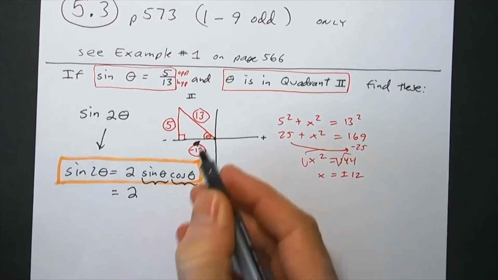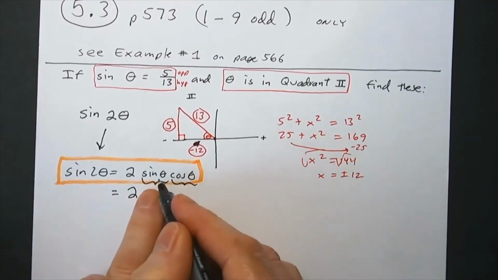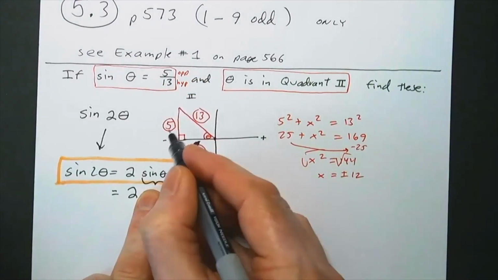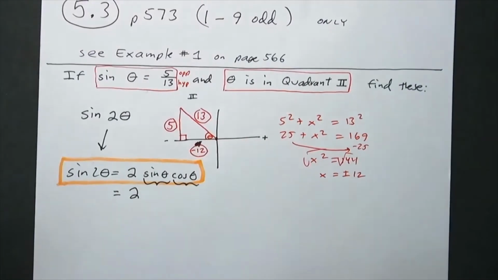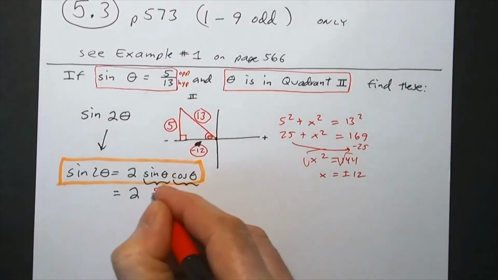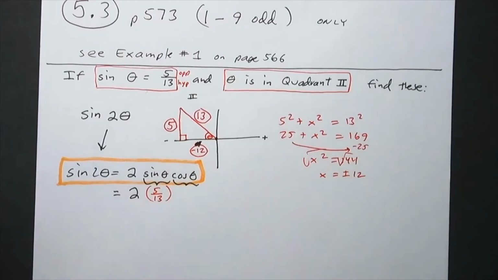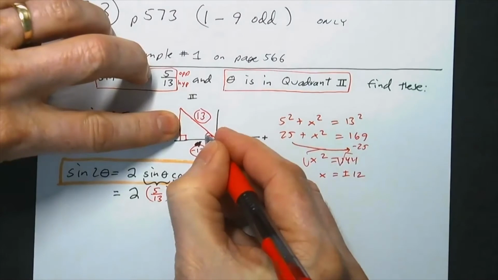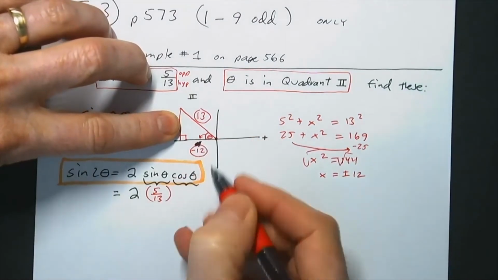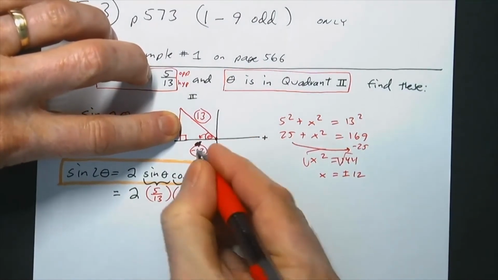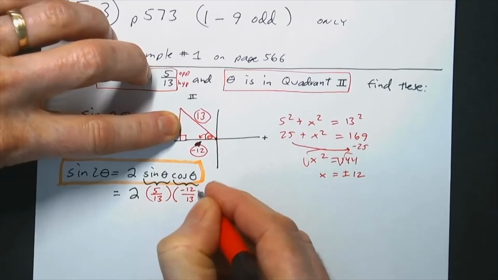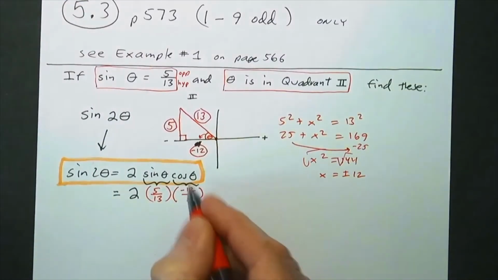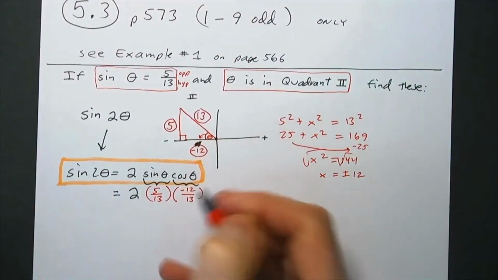Now you're going to look these up on your drawing. What is the sine of theta? In fact, it's already there. Here's theta, 5 over 13. So you're going to put this down, 5 over 13. Now, the cosine of theta. You're going to look at your drawing. The cosine is the adjacent over hypotenuse. So I'm going to put negative 12 over 13, the adjacent over hypotenuse. Without the drawing, I couldn't figure this piece out, and that's why the negative is very important.